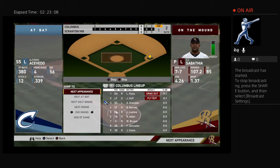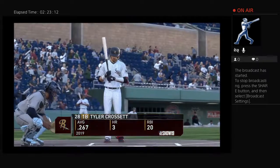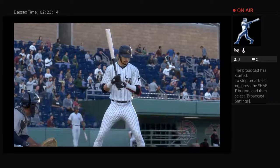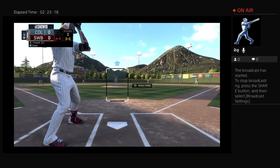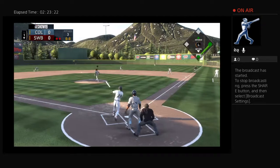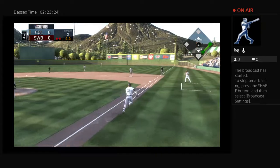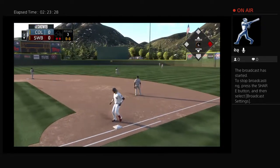Play ball. In now, Tyler Anthony. No one aboard for him, and two gone here in the first. First offering on its way. Line toward right center. That gets down, and the inning continues.